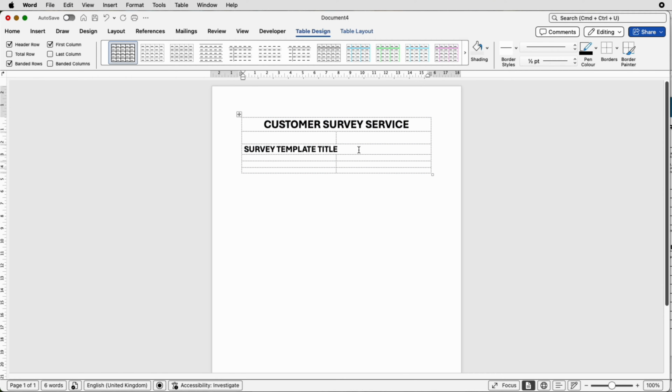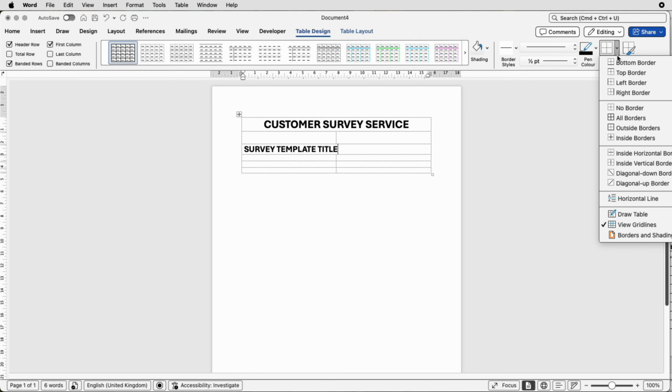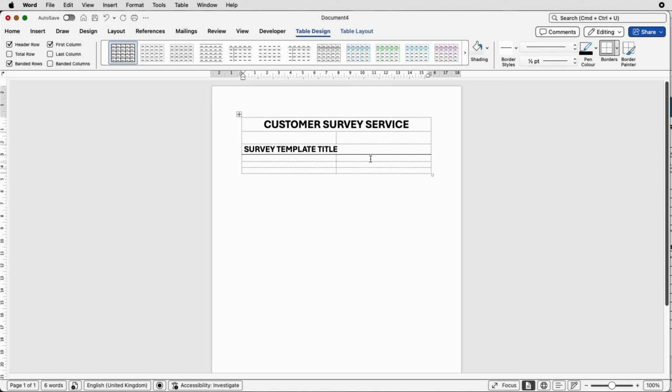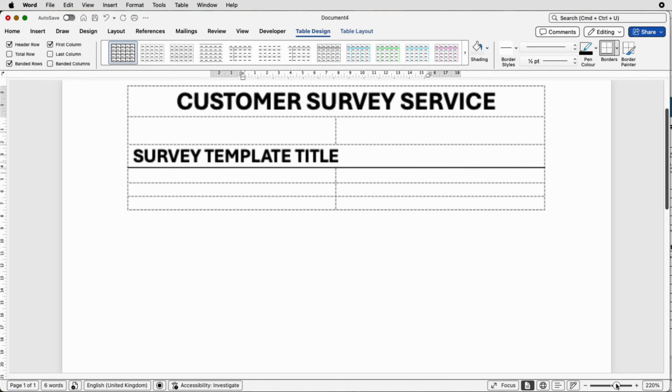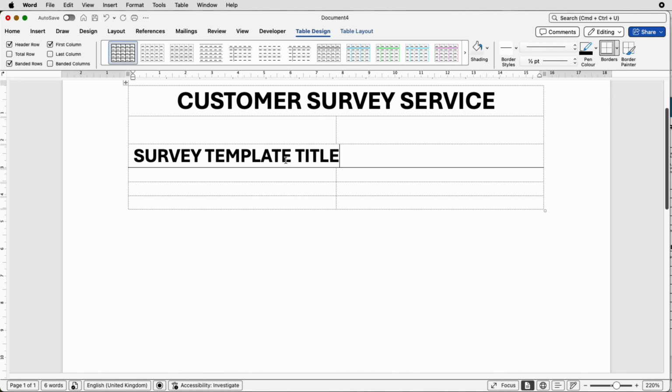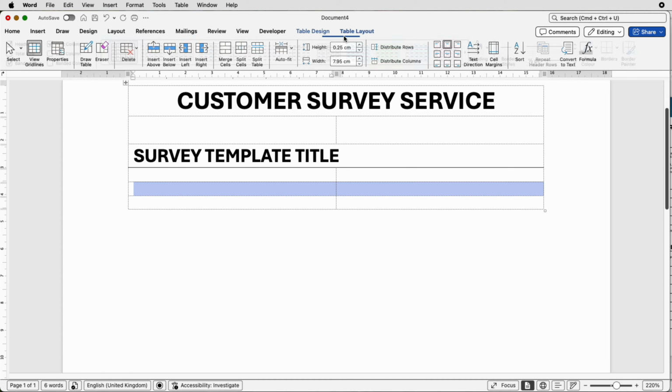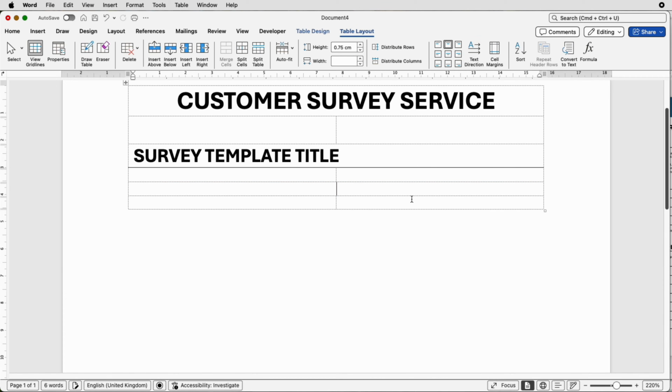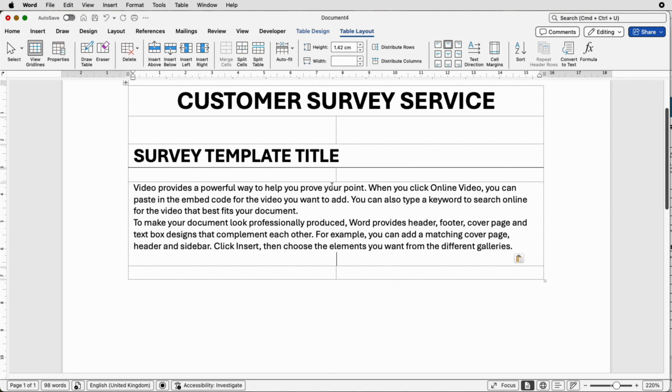This allows you to, say for example, you wanted just the line below here, to pop your cursor in the cell, go back up to Borders, and just select the bottom border. And there you can see we've just got that bottom border there to just underline that section. Then we can leave a gap, and then here we can merge these 2 cells together, select them both, Table Layout, Merge Cells, and then we can just insert some text. Again, I'm inserting all of this text because you don't want to watch me typing it, but you just simply type the text in and then move on to the next section.